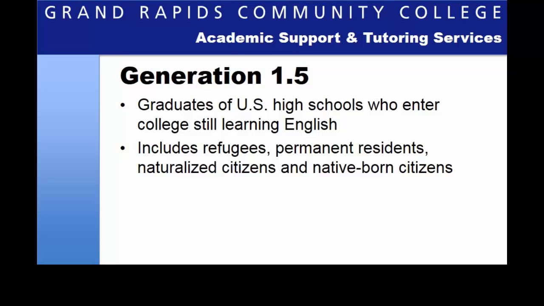Another term that is useful to know is Generation 1.5. This refers to learners who have spent part of their upbringing in their native country and part of their upbringing in the U.S. Oftentimes, these learners are graduates of U.S. high schools, speak English in their everyday lives, but speak their native language at home. What's important to know about these learners is that while they will often have excellent speaking and listening skills, sometimes indistinguishable from native speakers, these students frequently have challenges with reading and writing.